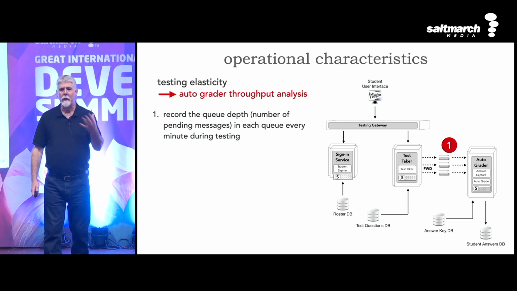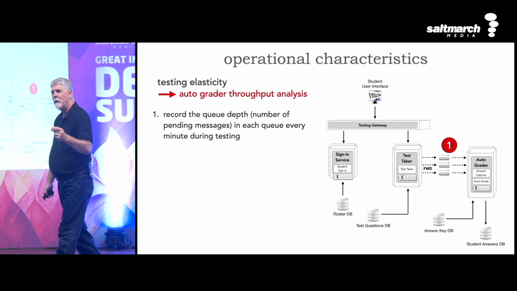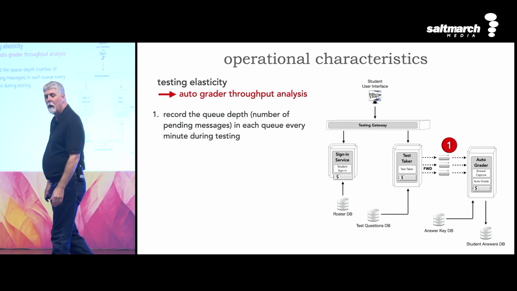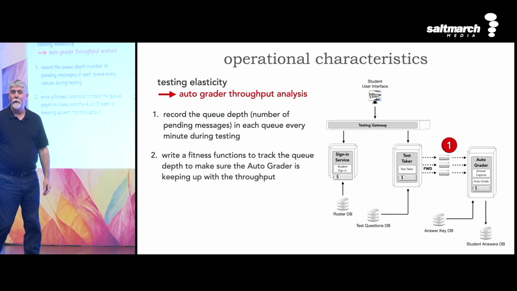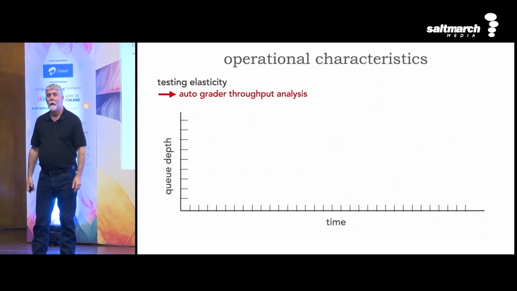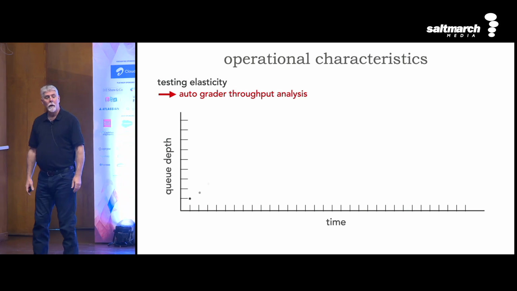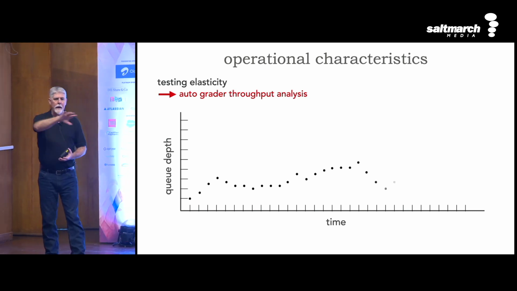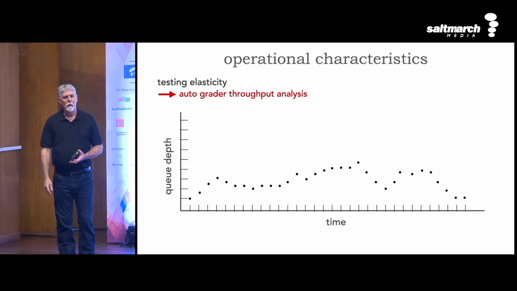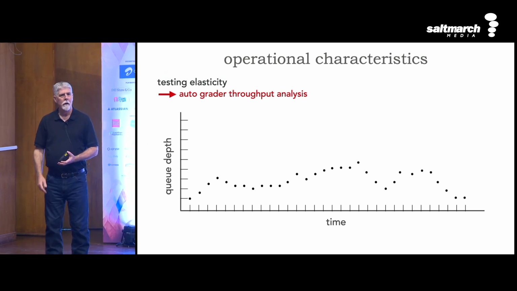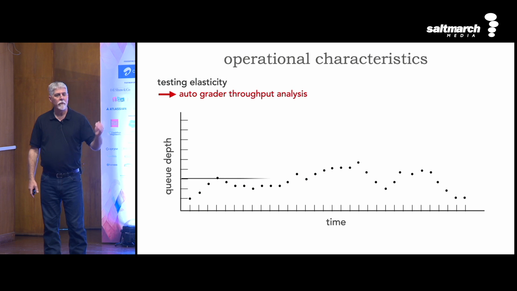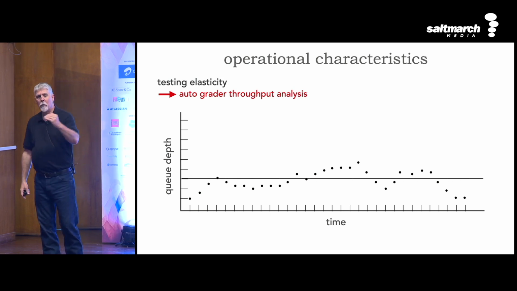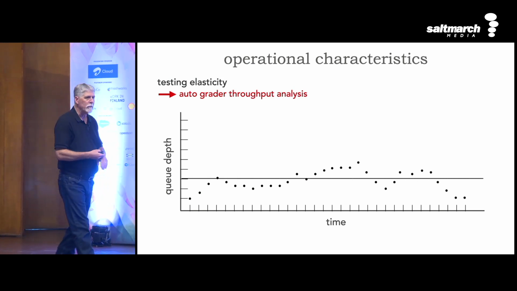How many messages are in the queue at any given point in time? Maybe every second, every 5 minutes. Let's write a fitness function for that. And let's run it. And here's what it looks like. Isn't that interesting? This is all just capturing data, analyzing it over time. That's pretty good. Because if we now start measuring a standard deviation, that's a pretty flat line. That's what we're looking for.